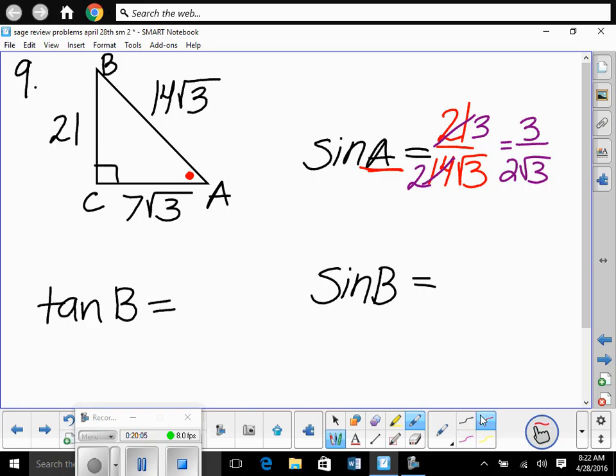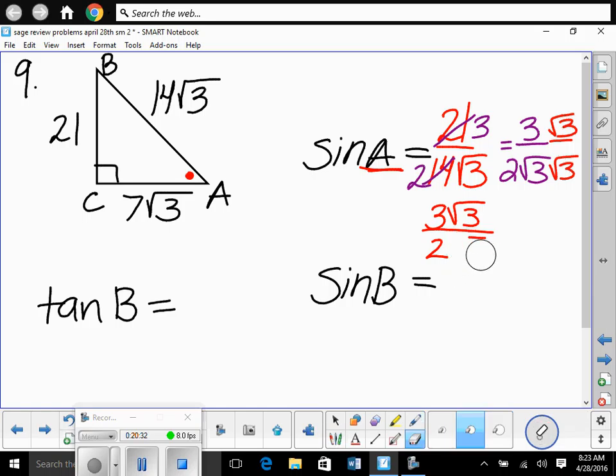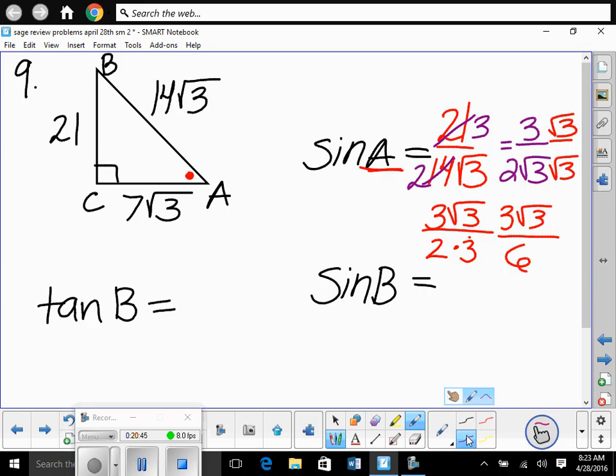That's all we're doing. So what will we multiply by? Square root of 3. Good. If you do that to the bottom, you've got to do it to the top, right? Because that's just a fancy 1 of our choice. So on top, we have 3 √3. Now on bottom, we have 2 times the square root of 3 × 3, which is 9, right? What is square root of 9? So really, we have 2 × 3. Because I took the square root of 9 and I get 3. So on top, we have 3 √3, and on bottom, we have a 6. Now, don't 3 and 6 simplify? Yeah. 1/2. So our final answer would be the square root of 3/2. That's for sine of A.